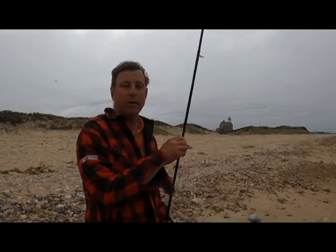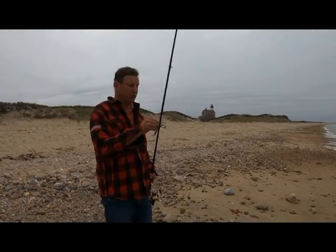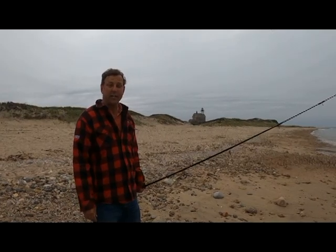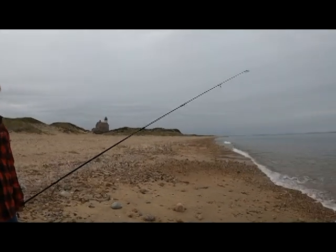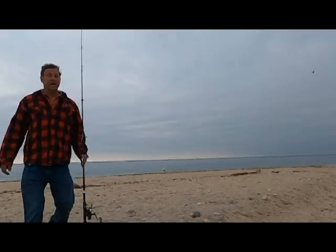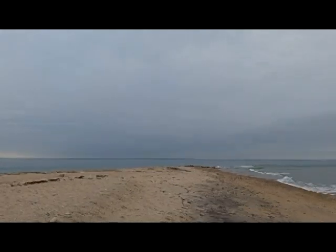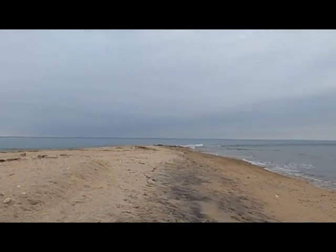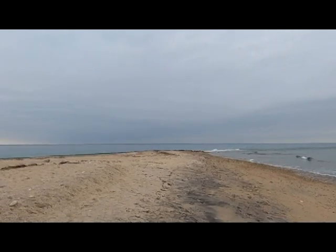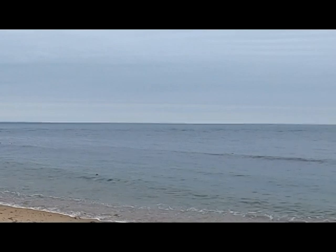I also brought my fishing rod with a lure. This is called a sluggo, and it looks like a sand eel. Really effective for striped bass. So it's just a beautiful part of Rhode Island. I don't want to get close at all, but at the very tip of the island is a whole rookery of seals, and those are gray seals and harbor seals. And you can see some to our right out in the water.